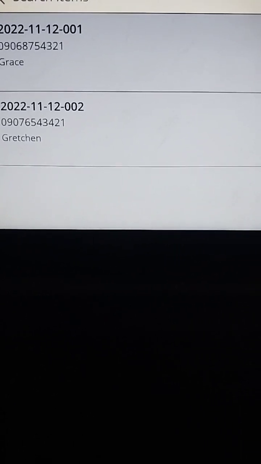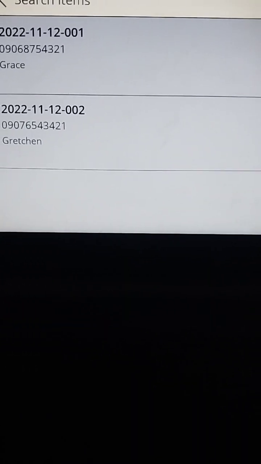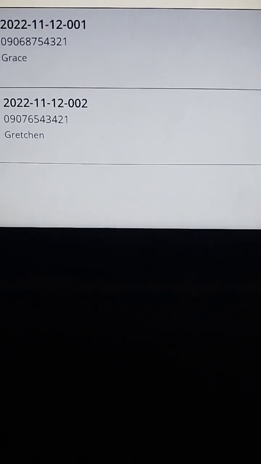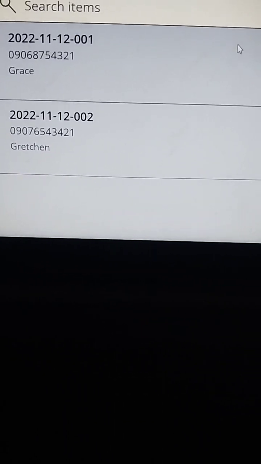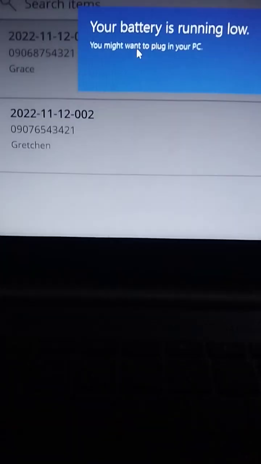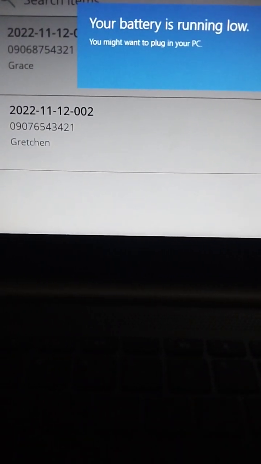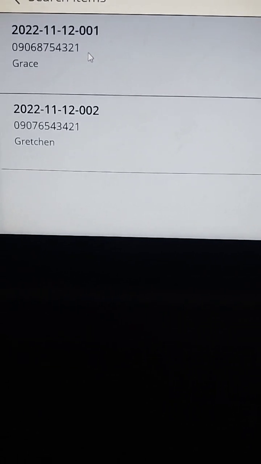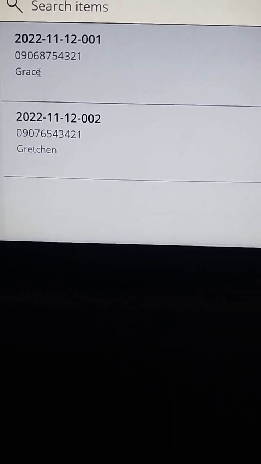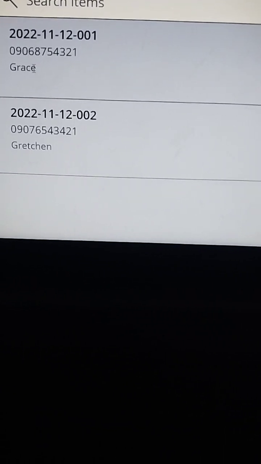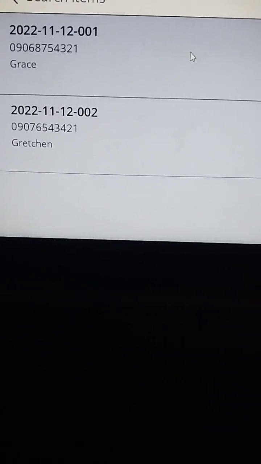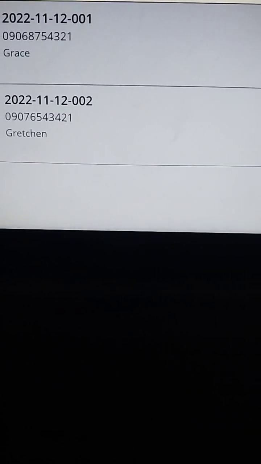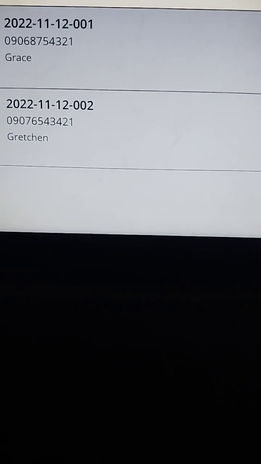So here's our register screen, and here you can find the details of each of the customers. The major things we have here are the ID, the phone number, and the person's name, which I think are the most important things that you need from the customer to trace their details.